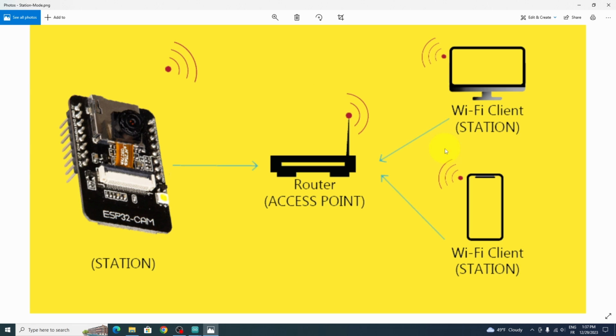If you don't know, each device in this network has some kind of address. It is called the IP address. We use it for communication between these devices. Anyways, let's get back to the code.